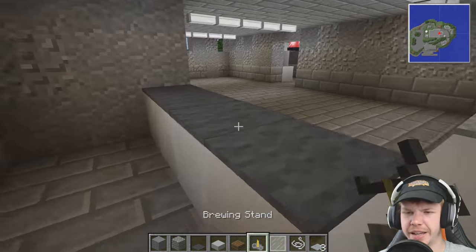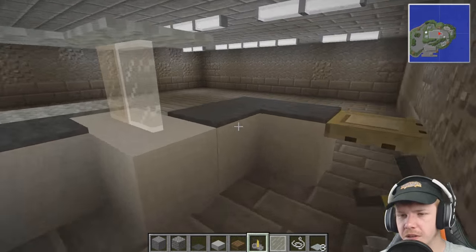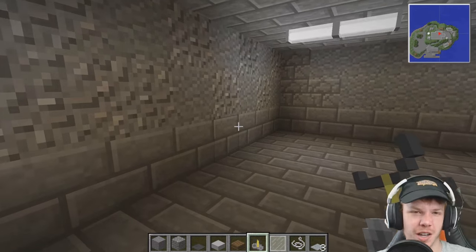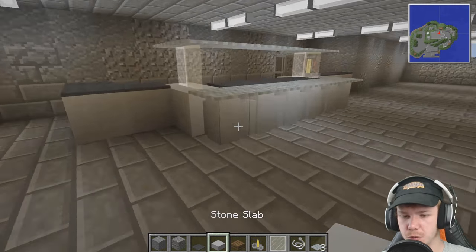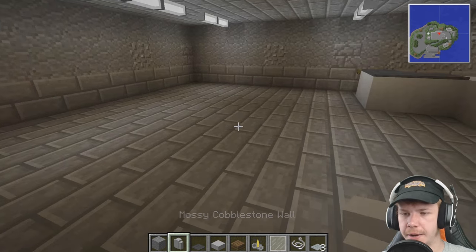We're sort of being a little bit kind here, aren't we? A little bit maybe too kind with our kitchen stuff. They should just get the gruel and they should just eat it in the cells. We'll have cobblestone walls back, please. Yeah, that one. And tables.